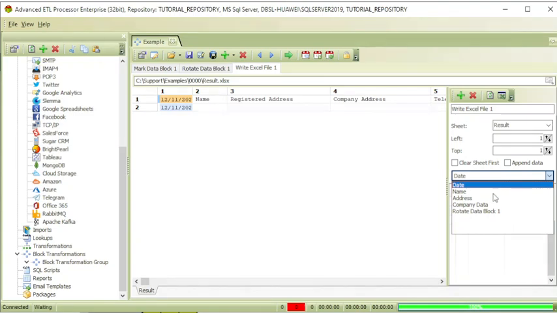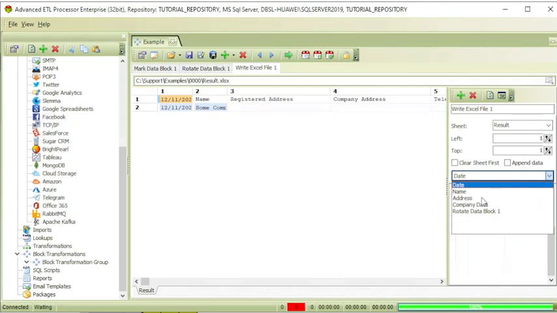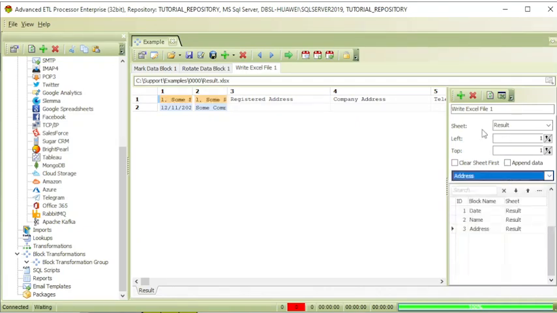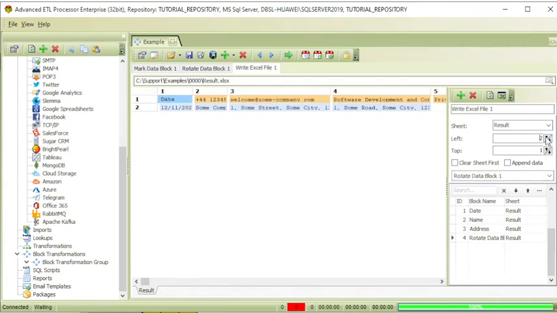Adding name. Adding address. And adding rotated data block 1.